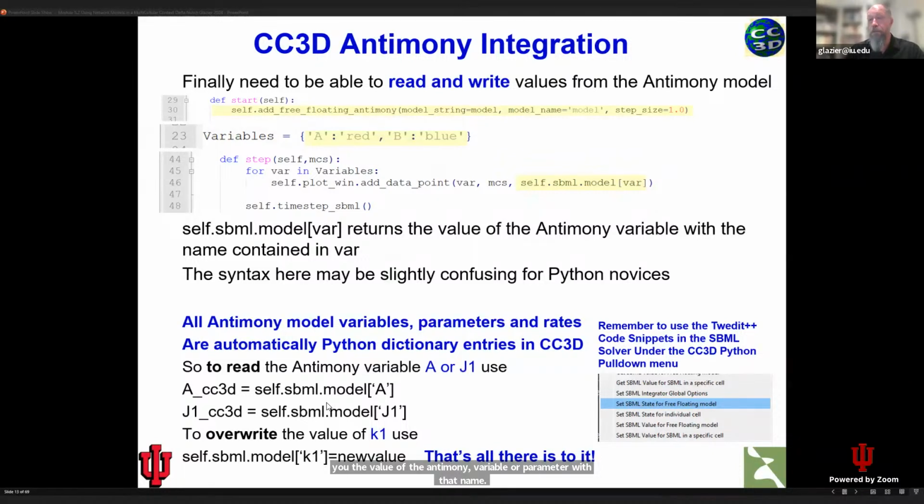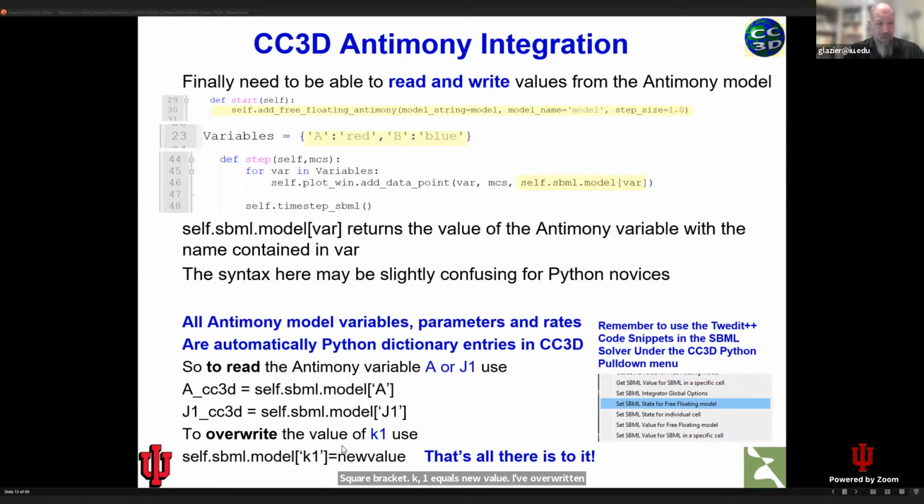So, if I have a global SBML model, self.sbml.model square bracket A will read the value of A from the antimony model. I can read or write to it as I choose. I don't have to do anything special. If I say self.sbml.model square bracket K1 equals new value, I've overwritten the value of K1.